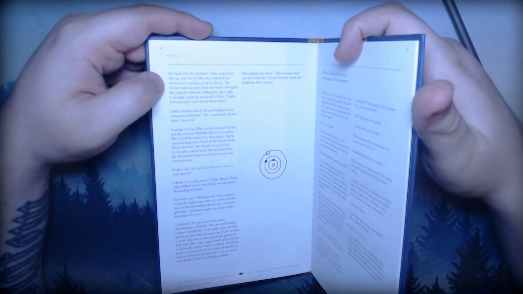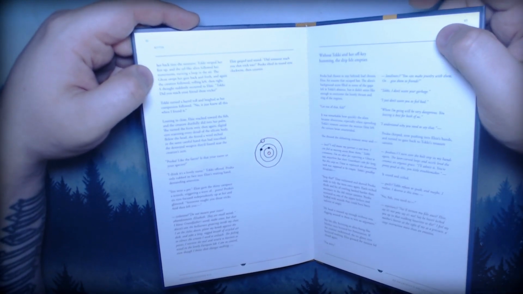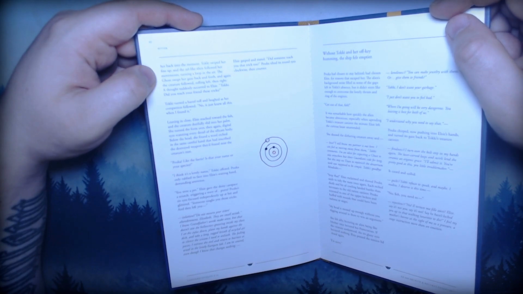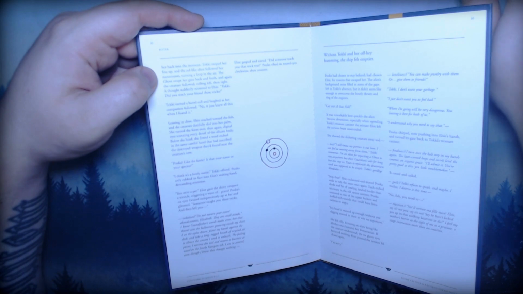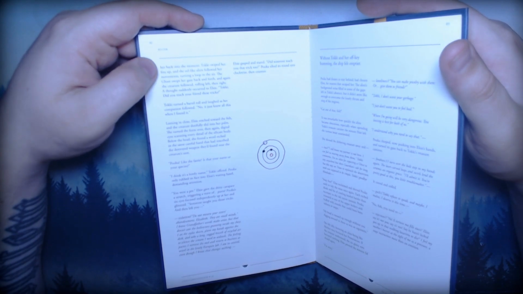Toki swiped her fins up, and the eel-like alien followed her movements, turning a loop in the air. The ghost swept her gaze back and forth, and again the creature followed, rolling left, then right. A thought suddenly occurred to Elsie. "Toki, did you teach your friend these tricks?" Toki turned a barrel roll and laughed as her companion followed. "No, it just knew all this when I found it."